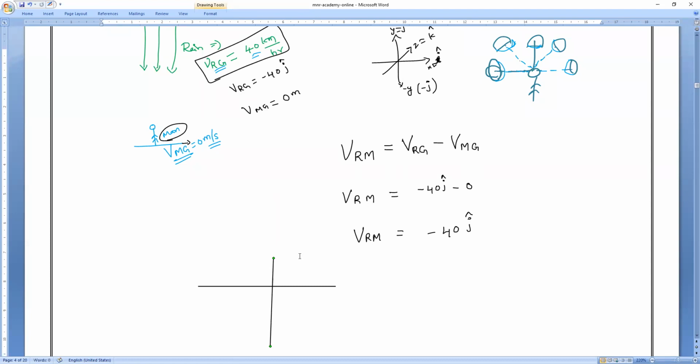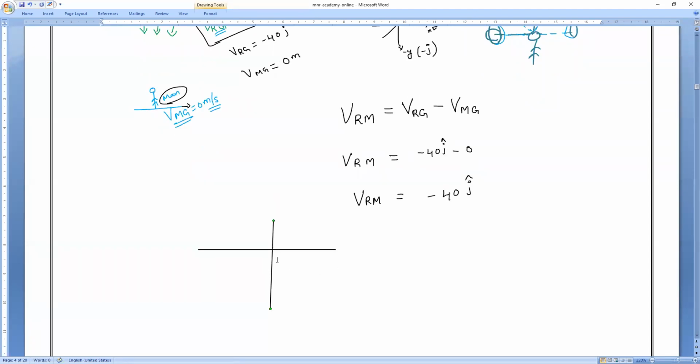So it has to act in the negative y direction. For example, a man is present exactly at the middle, at the horizon. Now just imagine the man is present here, so the force is acting in what direction? Minus y. So what is the direction? Downward, the minus already indicates downwards. So what is that force acting, which direction? 40 j cap.